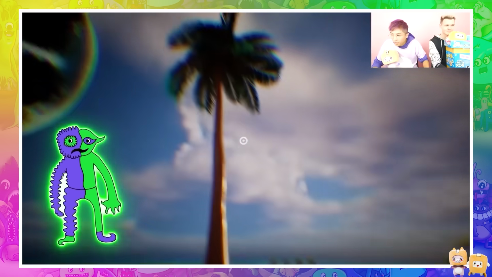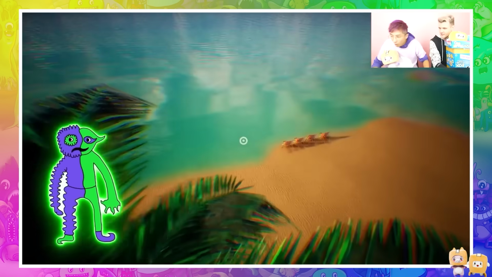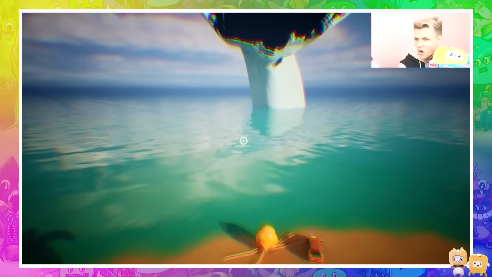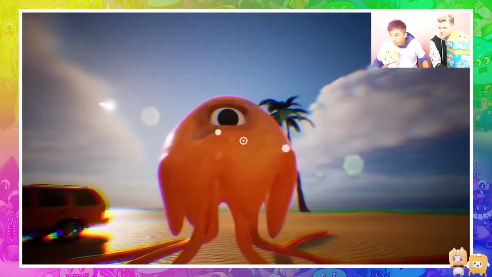Is the Jester here with us? Oh, no way. Wait, is he like at the top of the tree or something? Oh, Jester, are you here? No, the Jester did not follow us to the beach. Maybe he'll be waiting for us when we get back. Oh, maybe he's in the water. Can we try? The Jester's going for a swim. Oh, no, I think it's just Stinger Flynn.